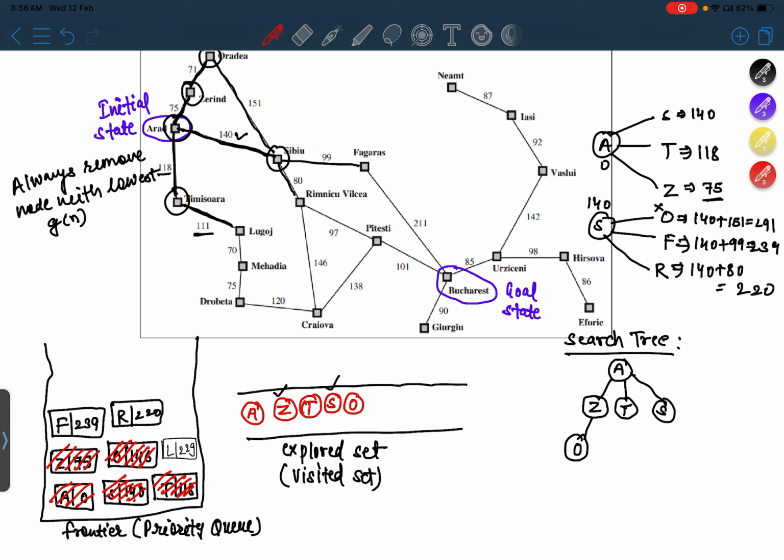Again, remove the node from the frontier which has the lowest priority. So let's remove R with priority 229.